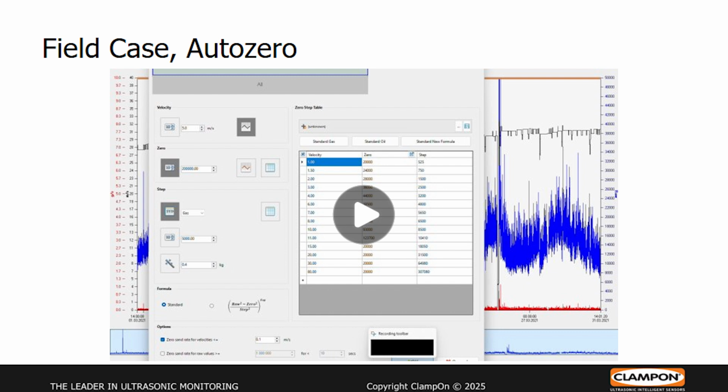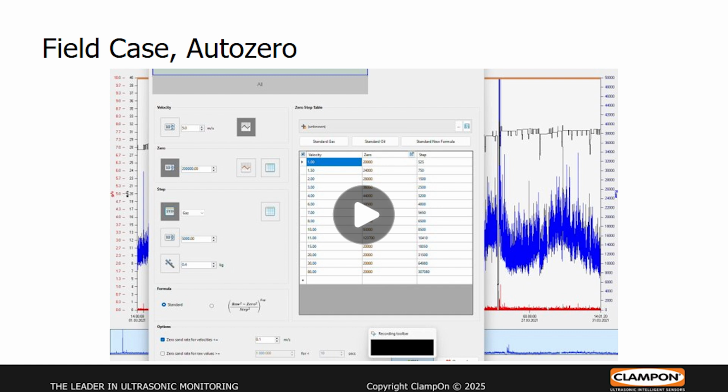Yeah, just to say a little bit more about this auto zero, because at service and support we have been working with auto zero since 2012. Many of our clients use it offshore in the system, and it has reduced our hours of maintenance by, I would say, 80%. It's a great thing.